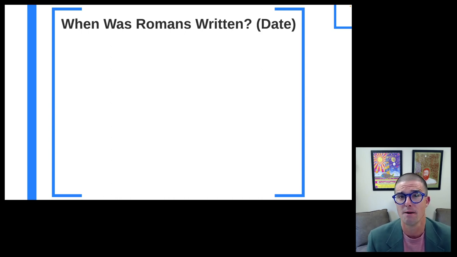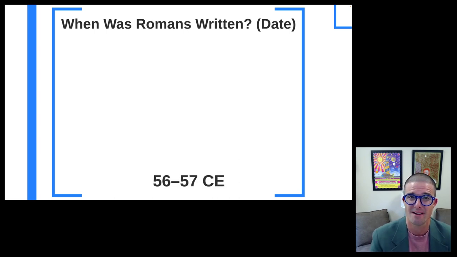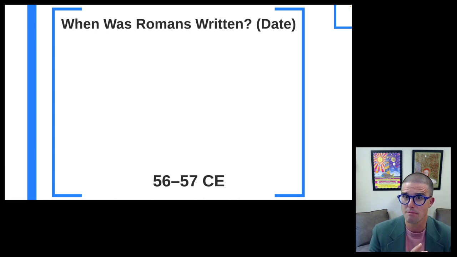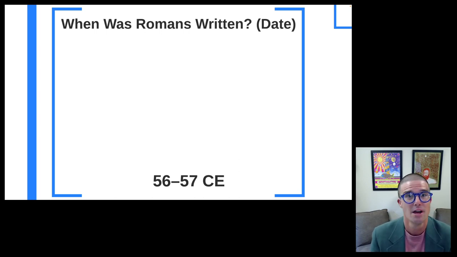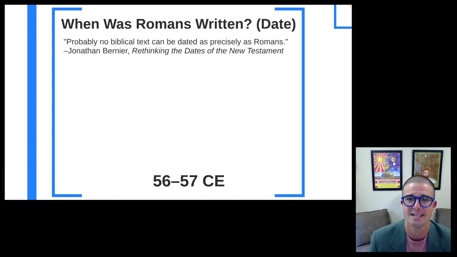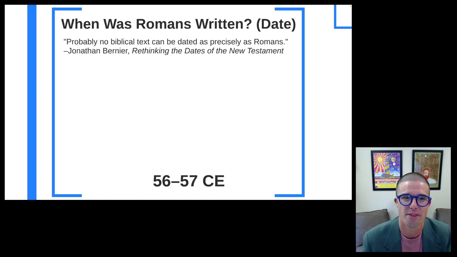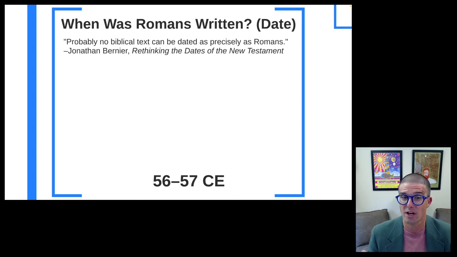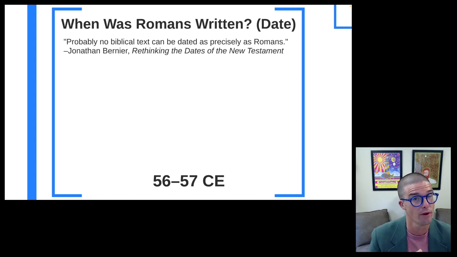Knowing that Romans is written from the city of Corinth also helps us with the dating of Romans. The short answer is 56 or 57 CE — Paul is writing squarely in the middle of the first century. Romans is probably towards the end of his letter-writing career, perhaps the last letter or one of the last two or three. Perhaps the foremost scholar on the chronology of the New Testament these days, Jonathan Bernier, says that probably no biblical text can be dated as precisely as Romans. Scholars are quite confident about this 56 or 57 CE date, more so than most other books in the New Testament or the Bible at large.